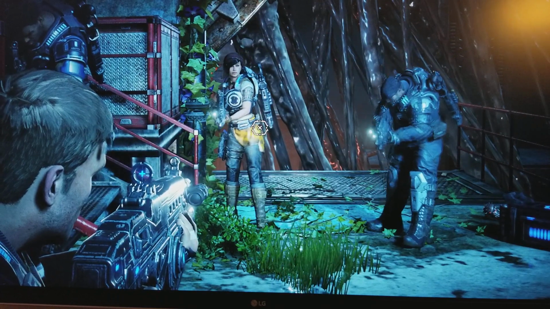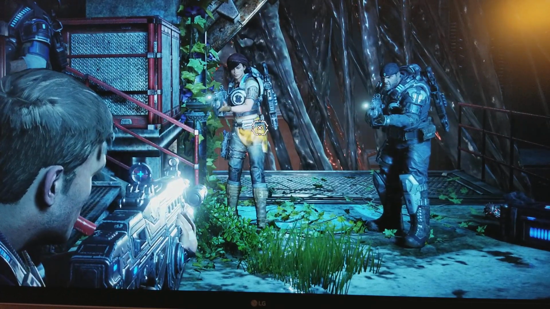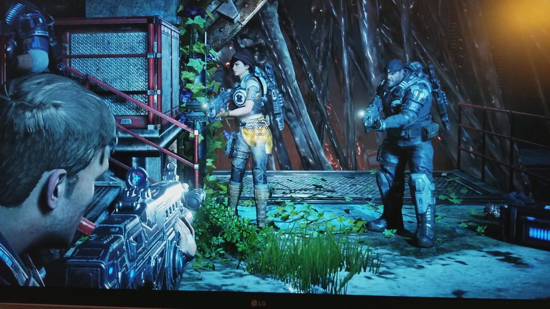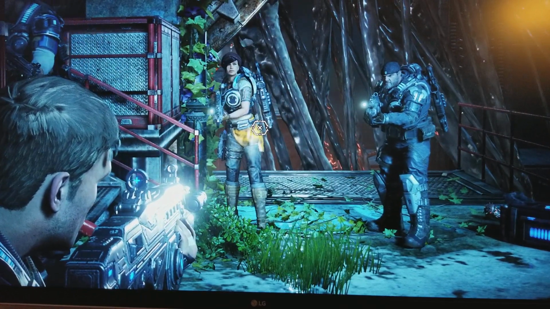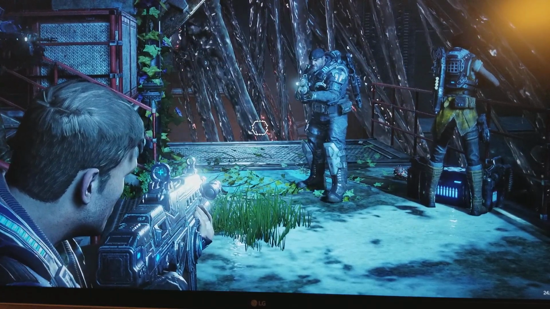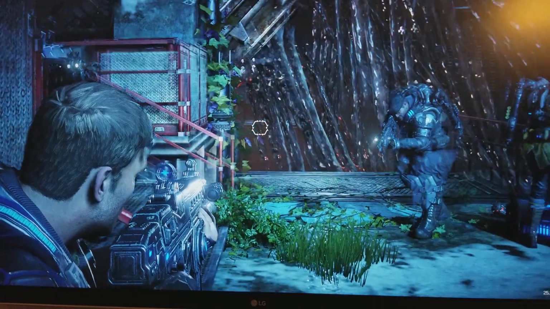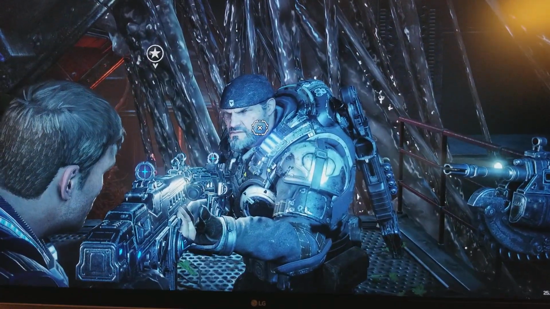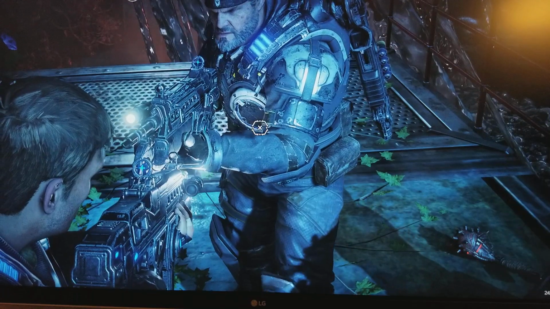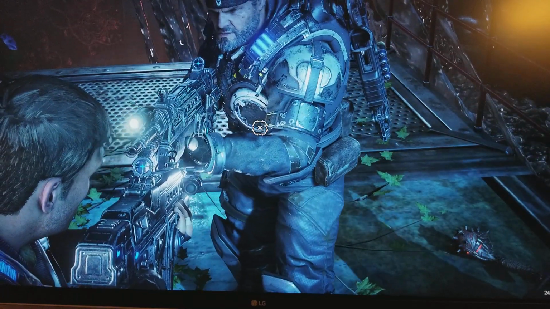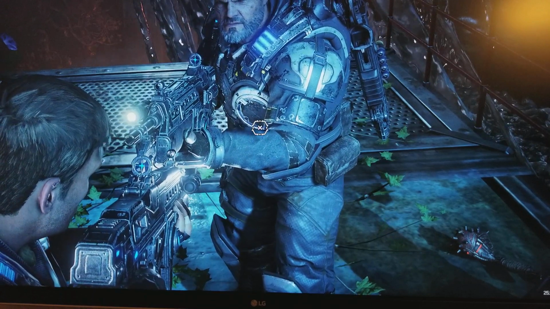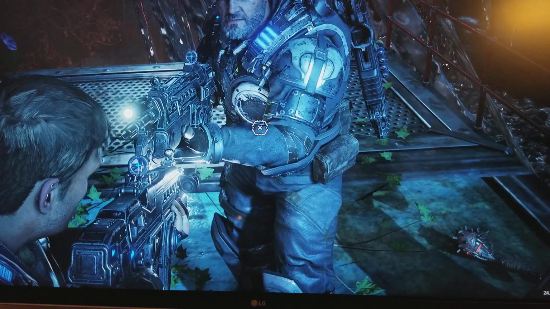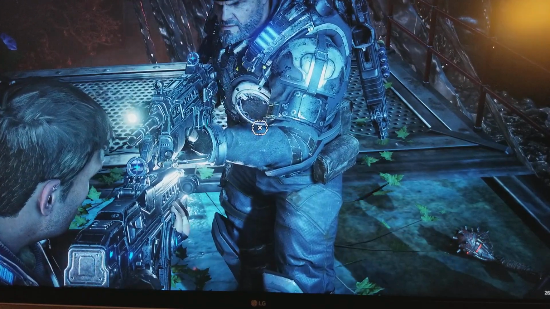All right, so I'm going to keep it like this, and then I'm going to switch back to the PC version in about 3 seconds. 1, 2, 3. And of course, the PC version is more detailed because of the higher textures, native 4K. It's just better, obviously. But the Xbox One S doesn't look that bad either on this monitor. So if you have an Xbox One S and you want to get this monitor, I highly suggest you go get it, because it's going to look much better on this monitor than on your big giant TV. That I can guarantee you.